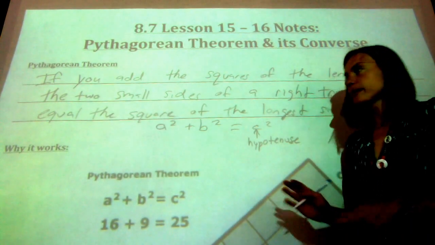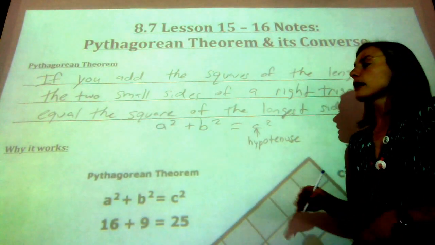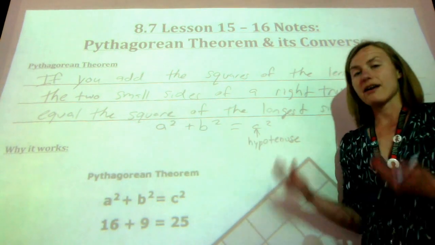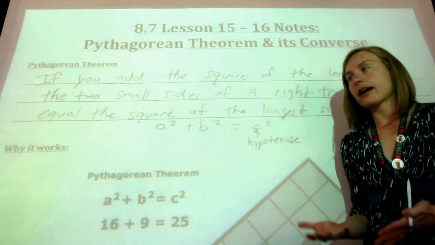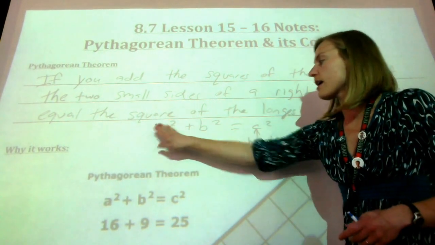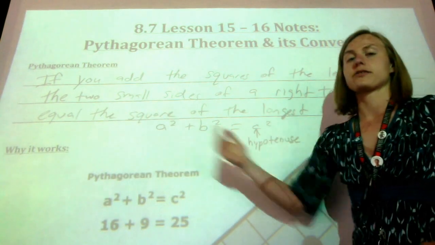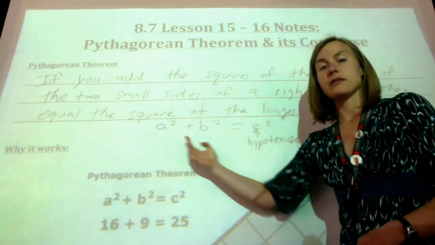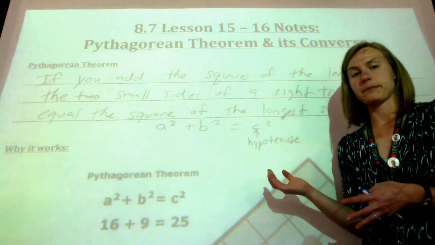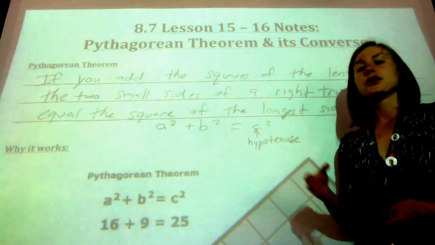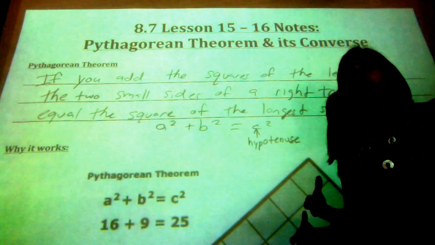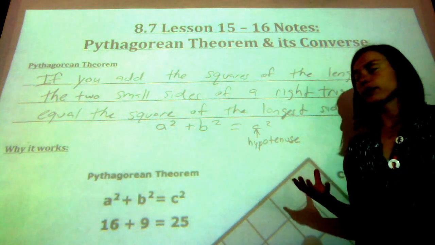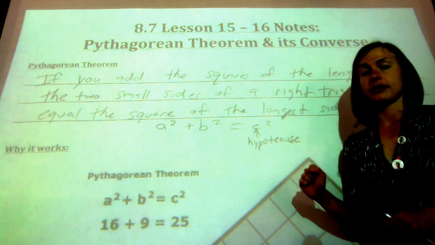We've done some work with the Pythagorean Theorem and we know that this is a really useful formula if we have one of the missing sides. So maybe I'm missing a and I can plug in b and c and solve for a, or maybe I'm missing the hypotenuse but I have a and b and then I can use that to solve for c. Your standards say you also have to understand and explain essentially how this works, so let's take a look at that.